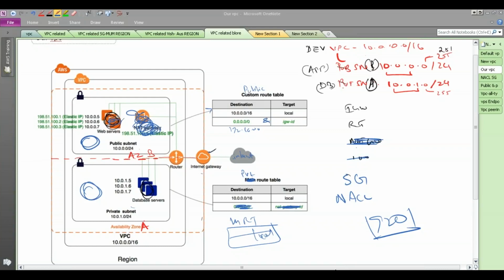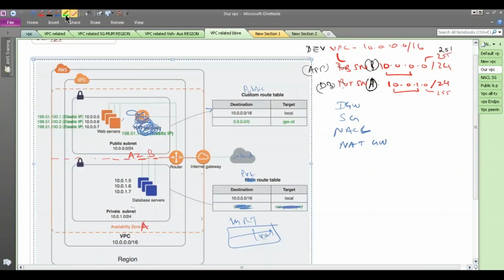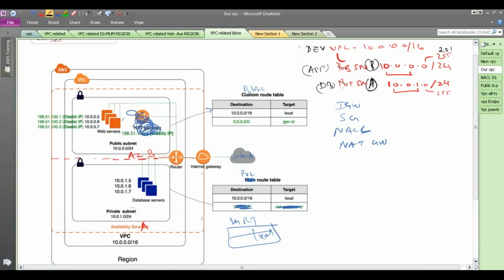Let's continue. So we have created a few of this stuff. We have created the VPC. We have made our subnets, private and public. We have created an internet gateway, that is, the subnet which is associated to the route table which has a rule to the internet gateway is called a public subnet. The NAT gateway, don't worry, we will come back to that. So now we have created the core of the VPC, the core local network.